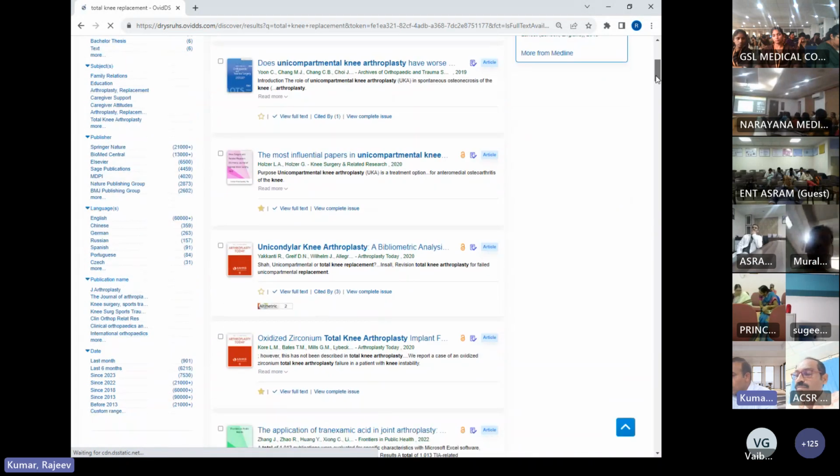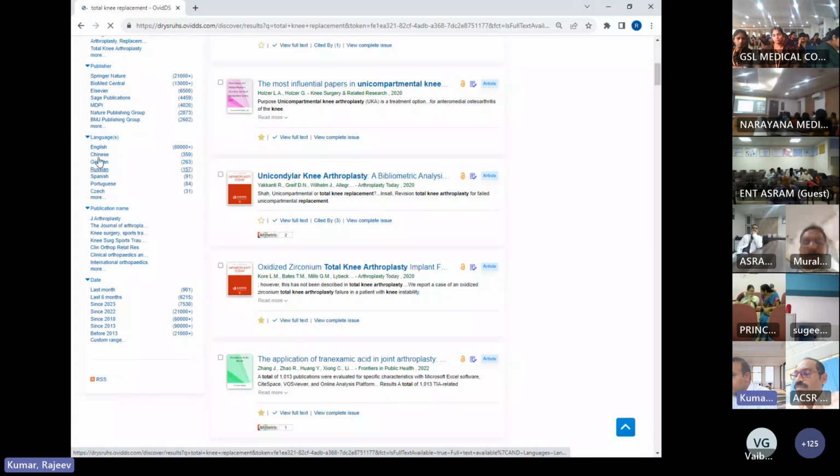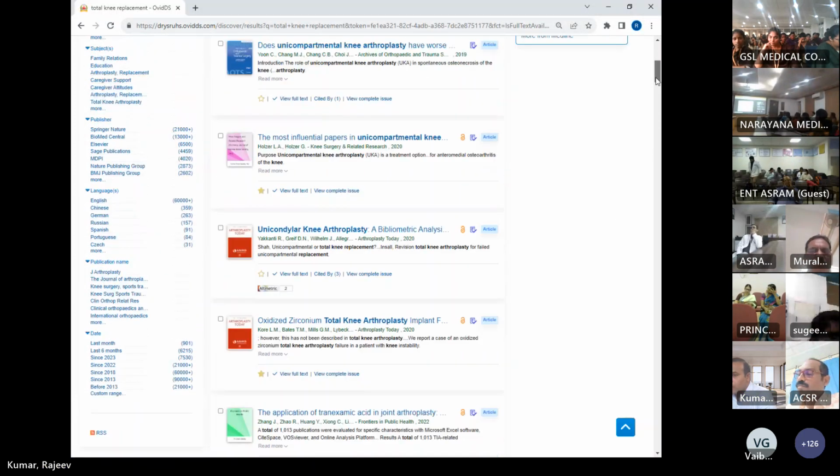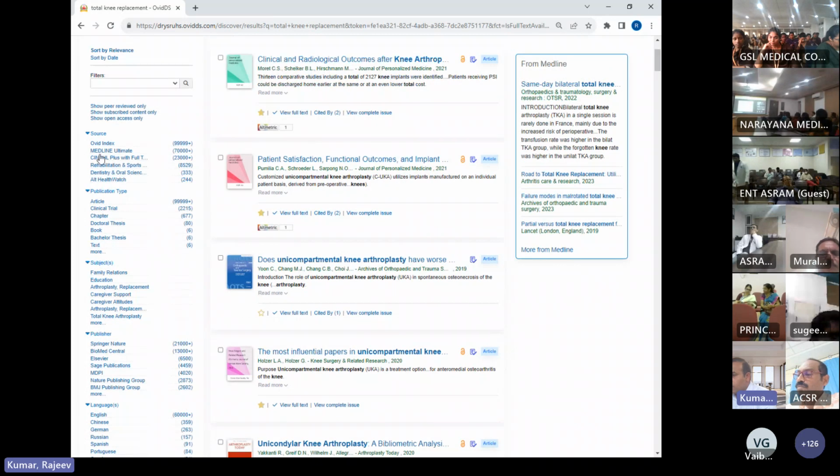And again, these results are from all the publishers. You can see here the names of the publishers. Many of the publishers, even if not subscribed, are appearing here because the content from those publishers is available to you. And similarly, you can see journals, and there are many other filters, like last month's articles published and date wise. You can customize this. Not only this, you will find from which resources the results are appearing. So here you can see some results are coming from Medline, CINAHL.